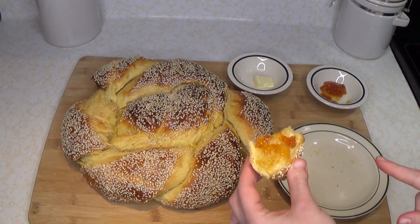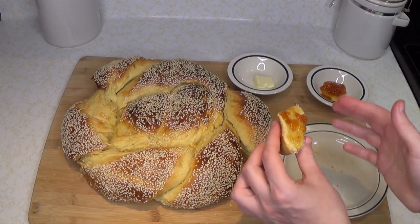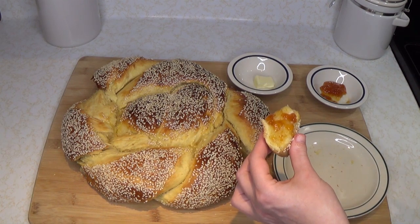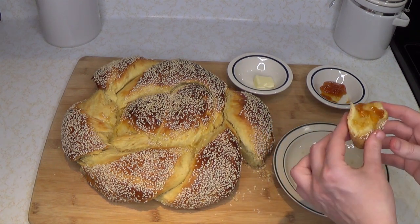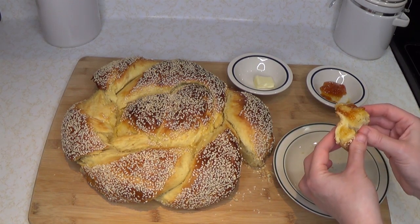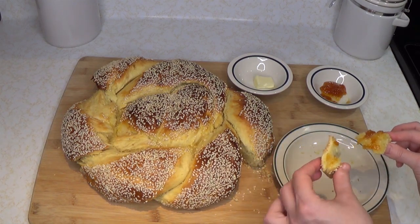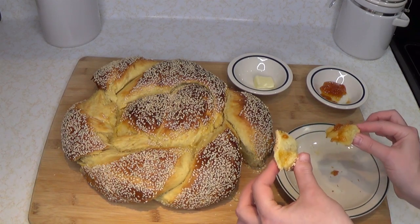You don't have to have anything on this bread even. When you taste this bread without anything on it, you might detect that it tastes slightly apricotty from that spice. That's the only thing I can really describe it as. So anyway, guys, I hope you get this spice and try making this bread, and I don't think you're going to regret it. Just set enough time to make it and you and your family will really enjoy it.